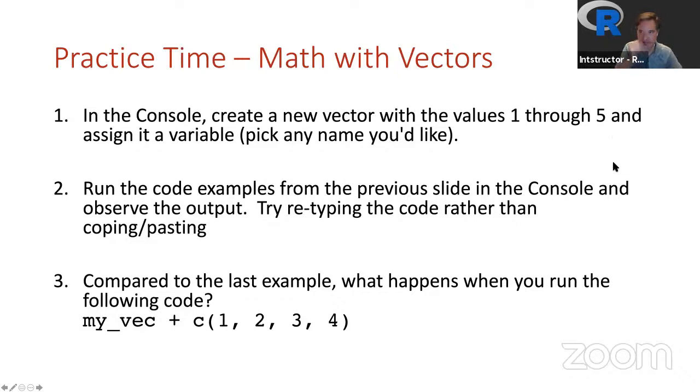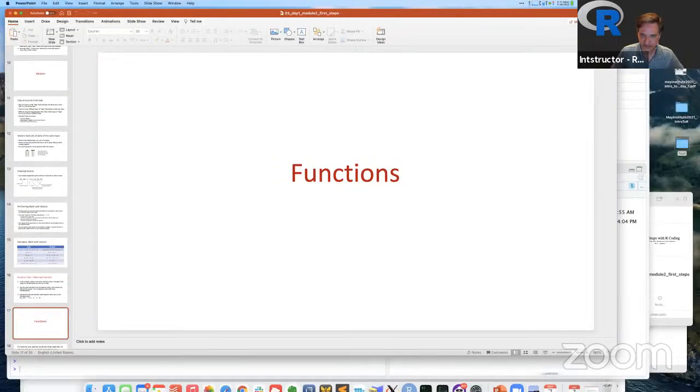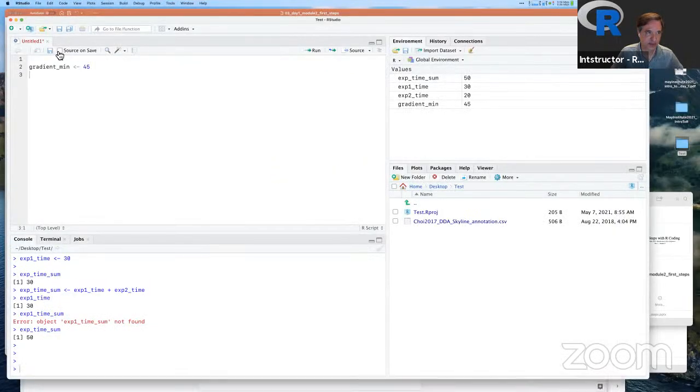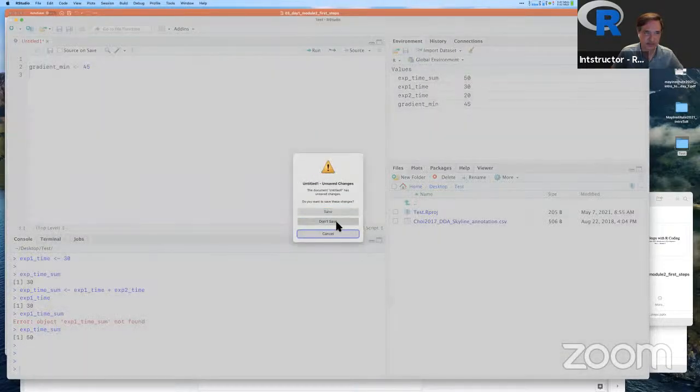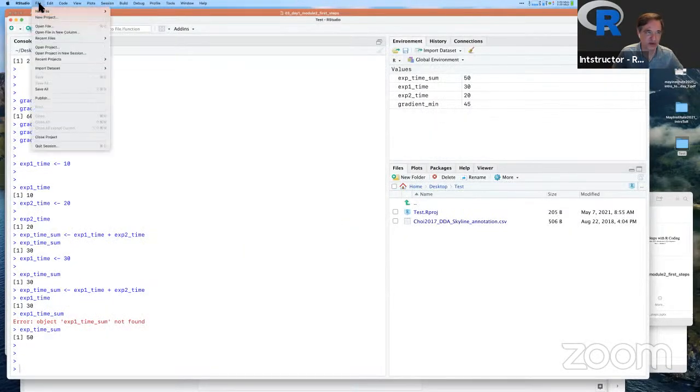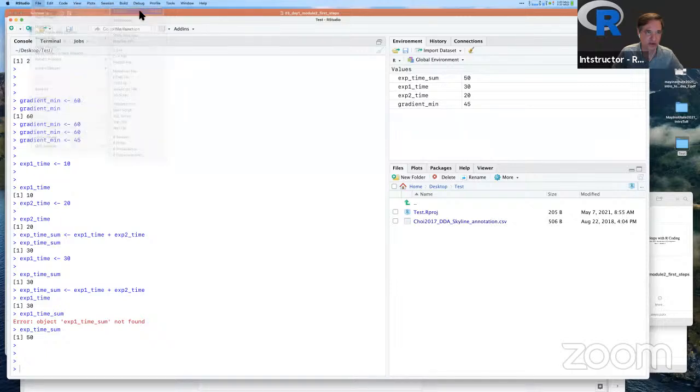Okay, there was a question about only seeing the console and not the editor. The editor will only pop up if you go to File, New File, R Script.